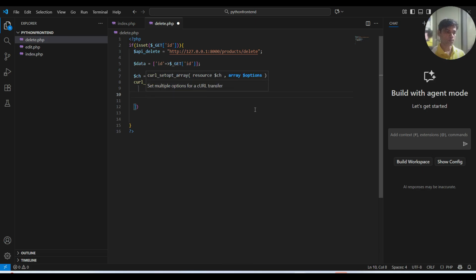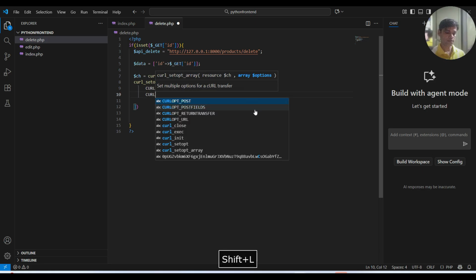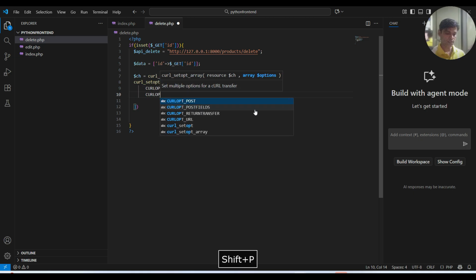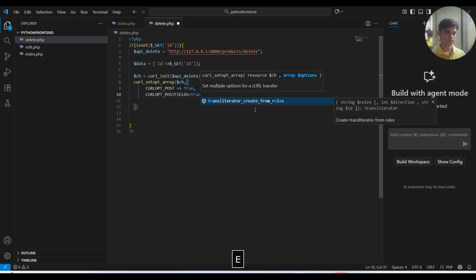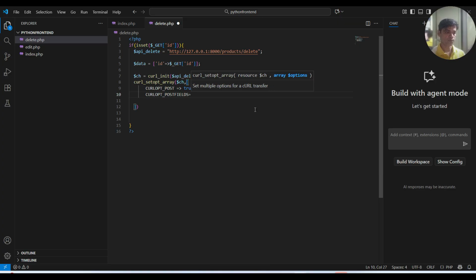Second thing will be passing CURLOPT_POSTFIELDS, that is post fields. Post fields will be data, so we specify the data variable which we created.